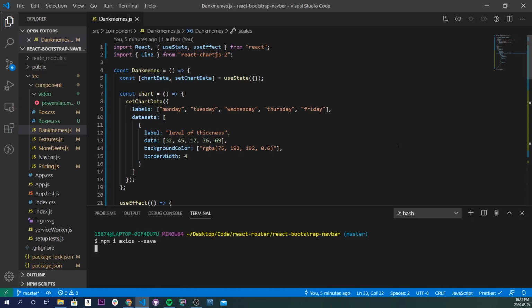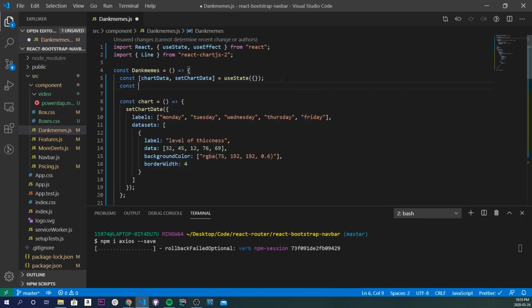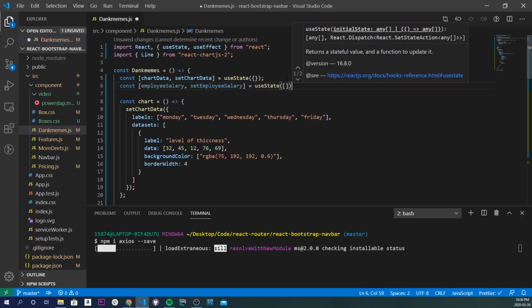And while that's happening, I'm going to create two useState variables that are going to be responsible for displaying the data from our API. So I'm going to do const, first one's going to be employeeSalary, setEmployeeSalary, useState and use an empty array.